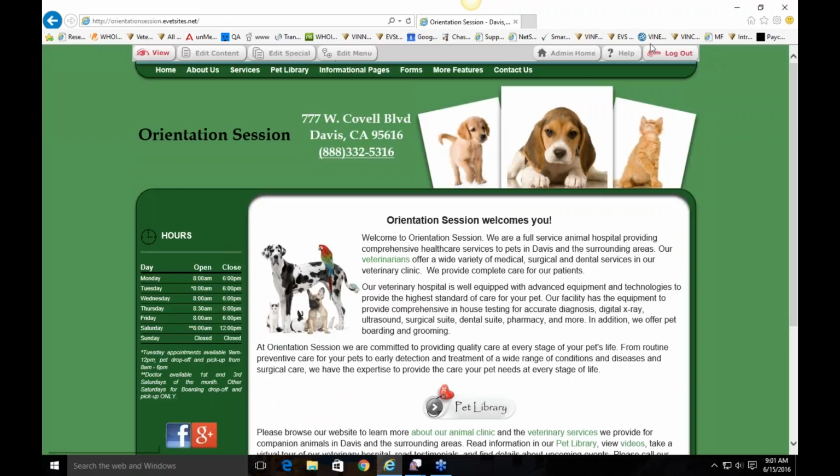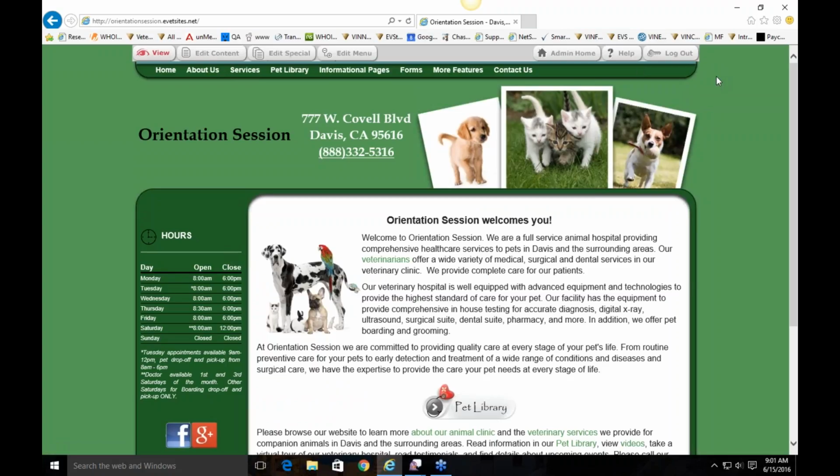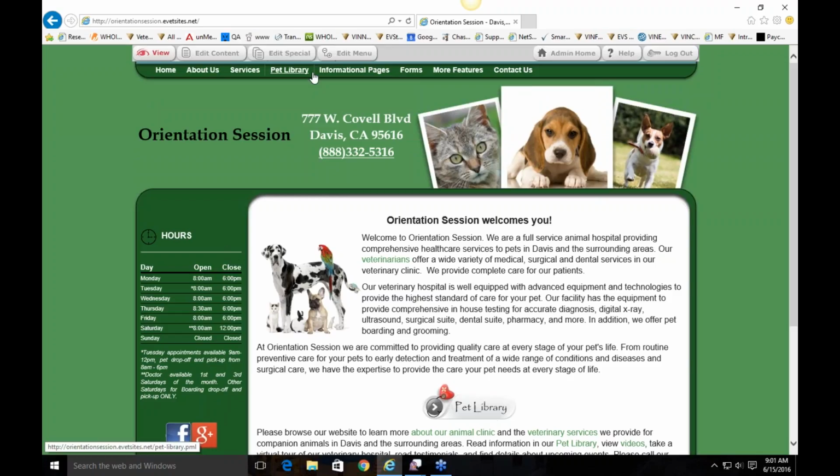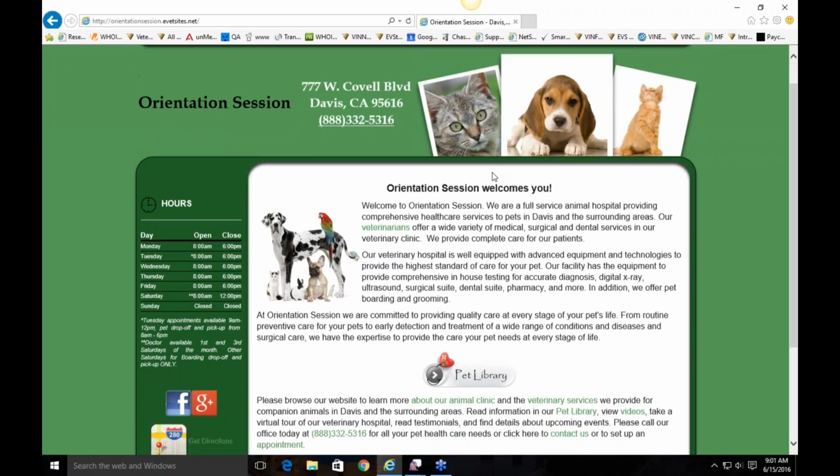So now that I'm logged into the site, I can now see the editing options up here. And to get started, I'm just going to explain each section of the website, and then from there we'll go through how to edit each one of those sections. So to start us off, we have the menu, which is this top portion up here. This is going to be each page that you have on your website. Then we have the header here, which is this top portion of your website.